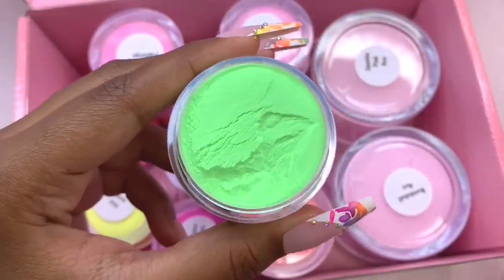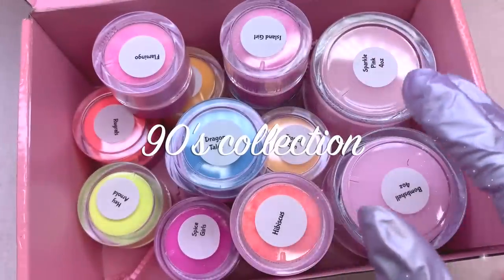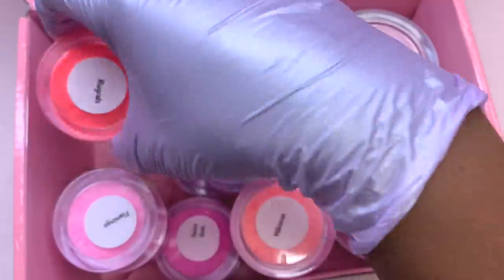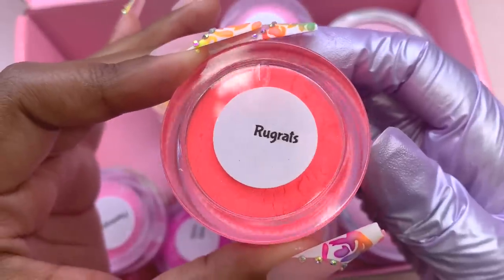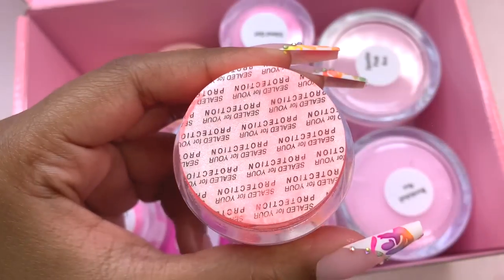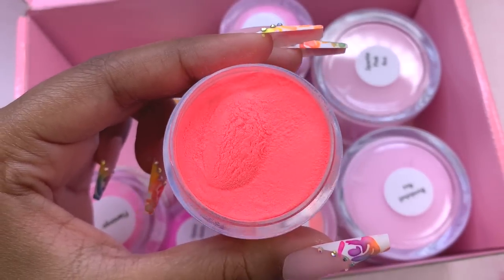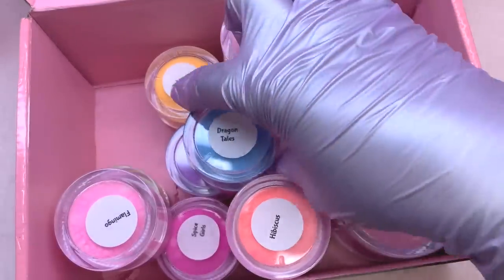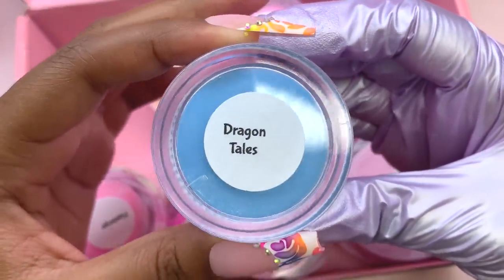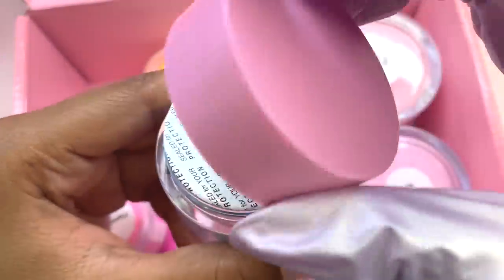I'm so excited because this first collection I'm going to show you guys is her Neon 90s Day collection. And I just really loved it because everything, like the names, the colors of them, it just felt so nostalgic. The first color I showed was a really bright green called LimeWire. And if you remember anything from that time, LimeWire was this software where you would try to download all the music. I just remember me having my mom's computer trying to download it, trying not to put viruses on it, and I didn't even know anything about it. The 90s was really a time to be alive.